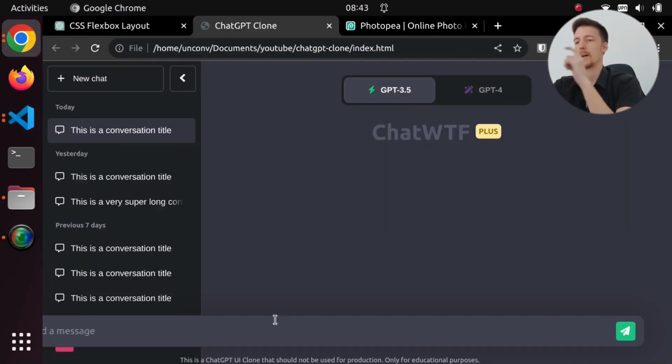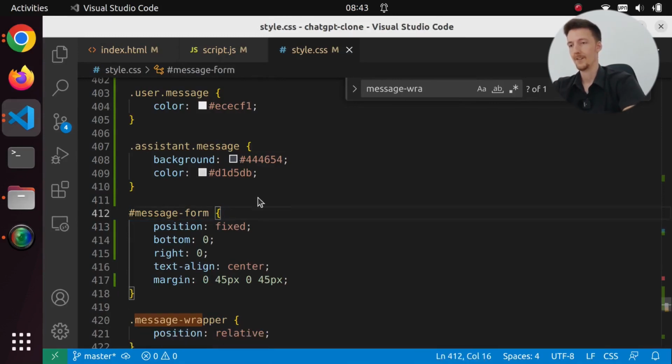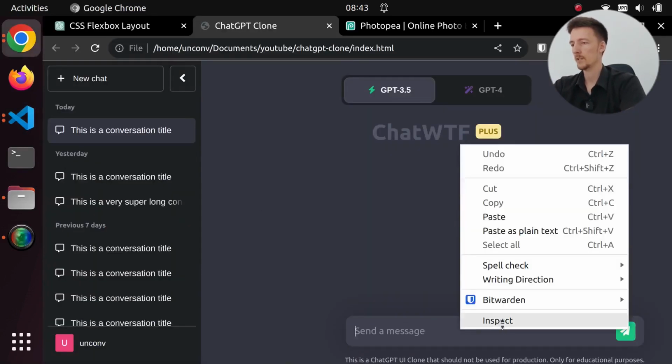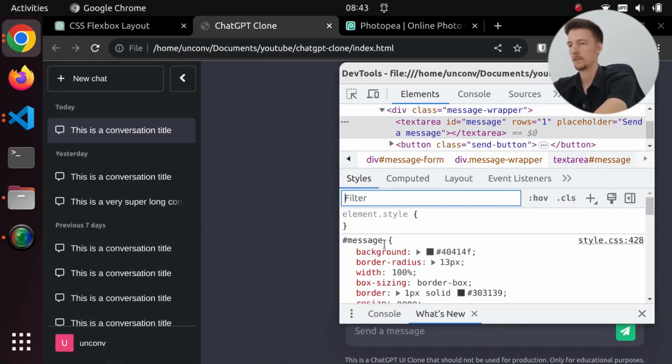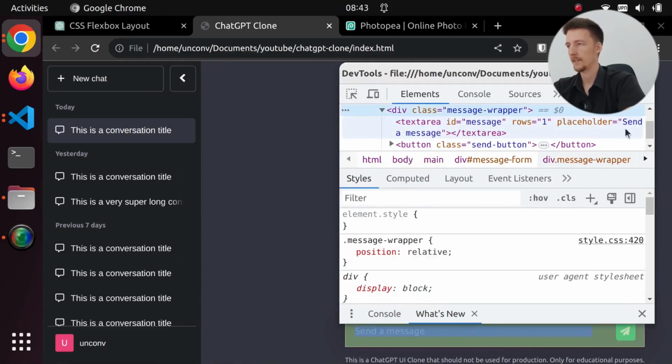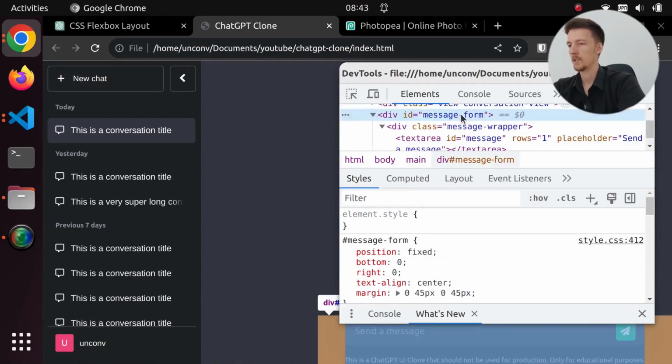So how do we make it be in the same position as before? So now it's over there. What determines its width? Message has a width of 100%. Sorry, this is not what I want. This one. Yes, that is 100% and that is 100%, but message form is here.